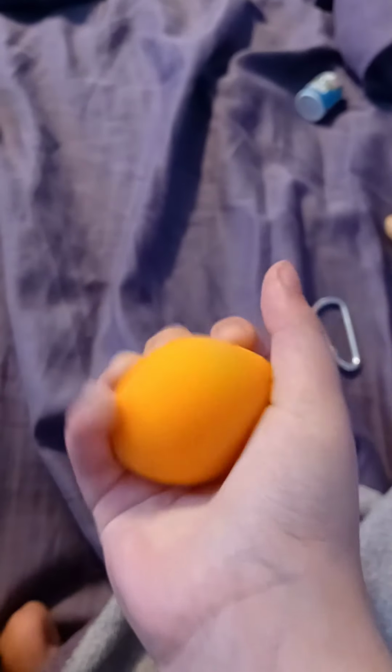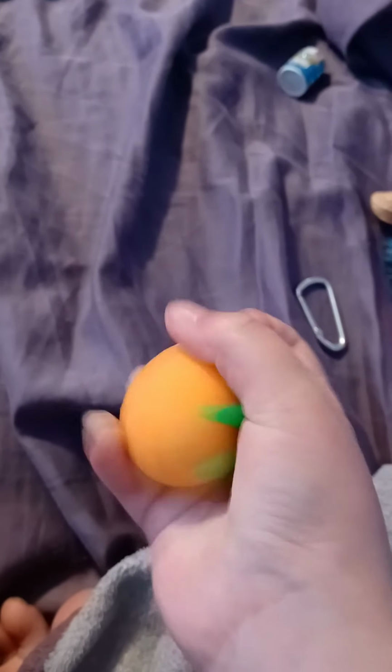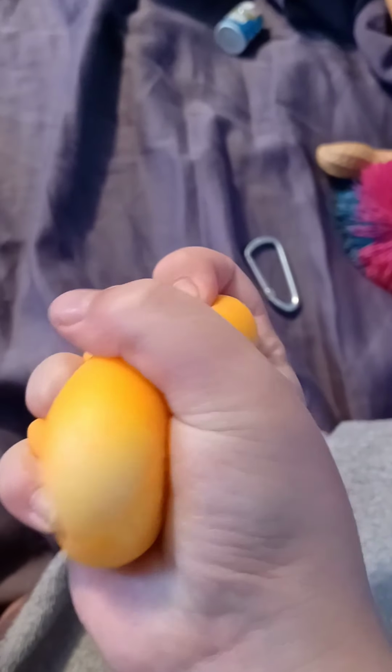But I don't really mind it being deflated that much, but I'm still going to give it a 5 out of 10 because I would much rather have a regular Neato. Now my water snake. Honestly, I don't really get the point of these, and they can pop pretty easily, but it's still fun to play with and squish. So I'm going to give this one a 7 out of 10.